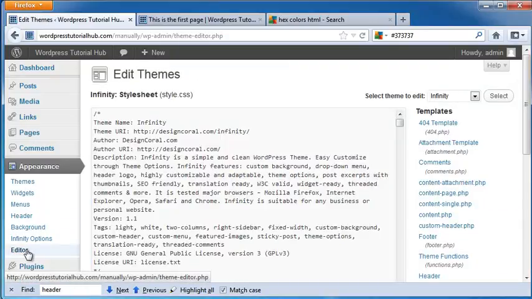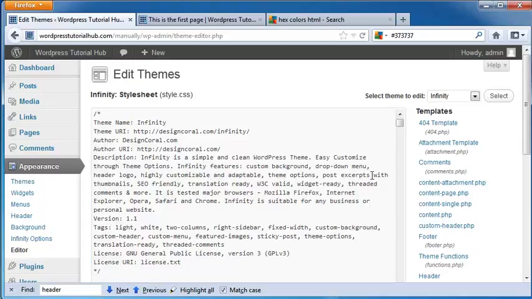As I've said before, you should only get into the editor if you know how to write HTML and you're very comfortable with it. If you go in here and you don't really know what you're doing, even a misplaced comma can completely crash your site. But if you've come this far, then you must be pretty sure that you know how to write your HTML, so it'll come out the way you want it. Now I always recommend that you back up these files before you go in and start changing things, because that way if you do make a mistake you can just upload your last version of all of your files and it'll undo whatever it is that you've done.